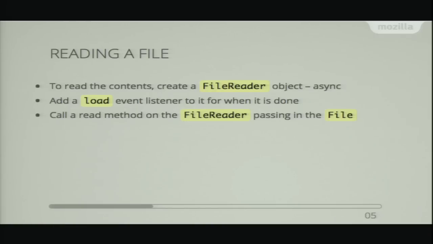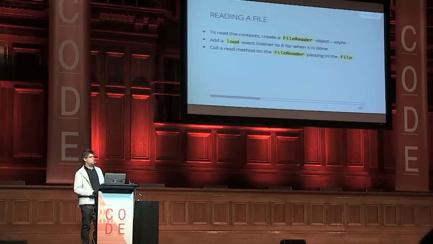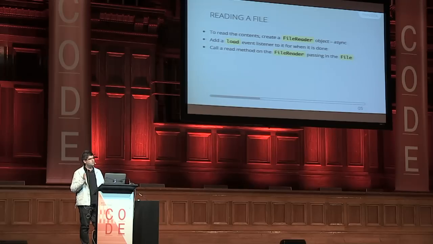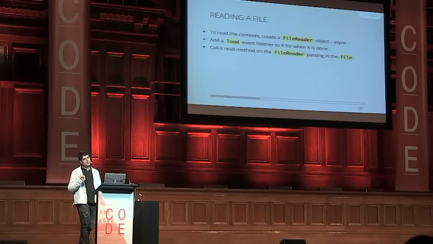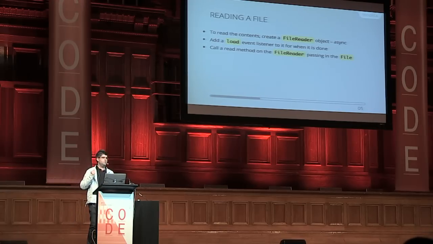What about actually reading the contents of the file? To do that, we need to create a FileReader object. FileReaders will read the contents of a file asynchronously. Doing synchronous IO on the main thread of an application — whether web or native — can really reduce the responsiveness of your application, because you might have to wait for the disk, and you can get some jankiness. So we create a FileReader object, use a load event listener to know when it's done reading, and then call a method on the FileReader to go ahead and read the contents of a particular file.